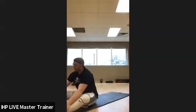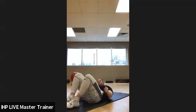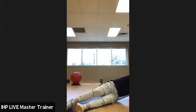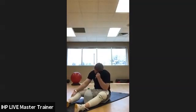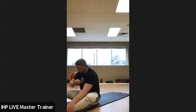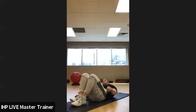Flutter kicks are done. Next, we have penguins, heel taps, however you guys want to call them. You're going to be back on your back again. Heels together, shoulder blades up off the ground, reaching around, tapping your heels. So we got 50 to each side here. Going about 20 seconds here. All right, here we go. And 3, 2, 1, go.